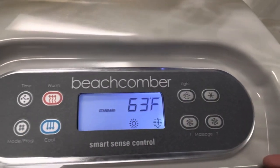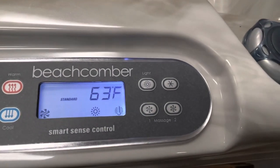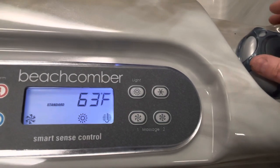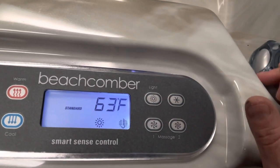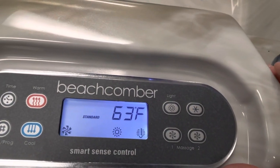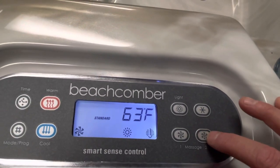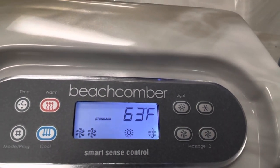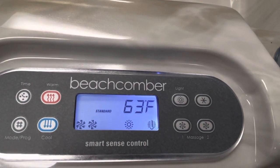Below there you've got your two jetting buttons. All Beachcombers come with a two-speed jetting pump, and in the 700 series we actually put two two-speed jetting pumps. Pump number one: first time you hit it you're in low speed, which runs for about an hour before shutting off. Hit it one more time and you're in high speed, which runs for approximately 15 minutes. Pump number two works the same — low speed runs an hour, high speed runs 15 minutes.